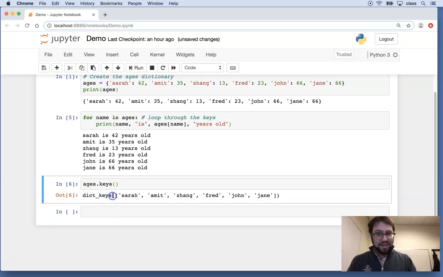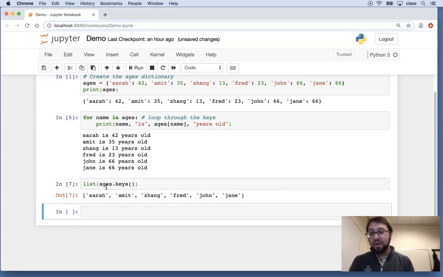So I could say, look at my ages.keys, and that'll tell me that I'm now getting a dict_keys, right? That's the kind of sequence this is. It's not a list, it's not a range, it's this dict_keys kind of sequence. And that contains these particular sets of values inside of there. If I want to treat this as a list, because I want to work with it, I could convert it into a list by using the same kind of conversion that we've normally done. Right, list of ages.keys, and that gives me now my list of keys.